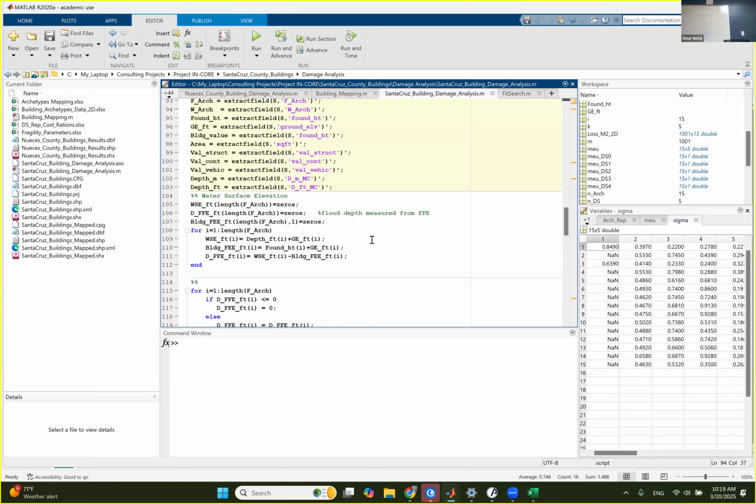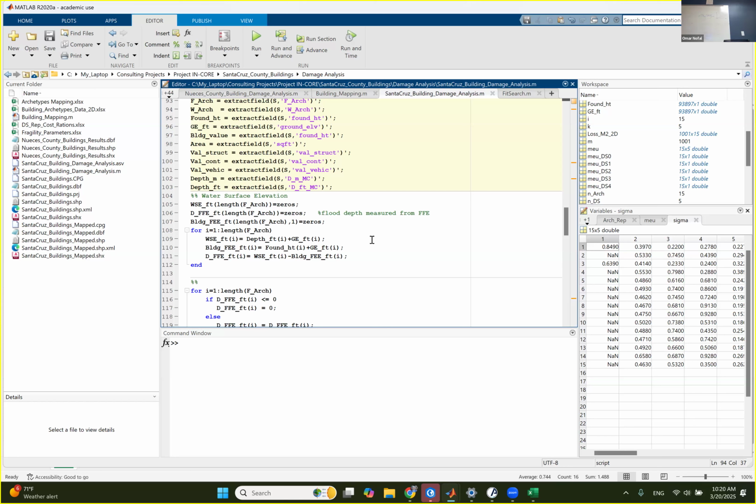Once I did the extraction, I did some elevation analysis. Do you guys remember when you spent one lecture drawing a building and showing you the ground elevation, first floor elevation, all of this information? So here, that's what I'm trying to do. I define a matrix called water surface elevation, and from the water surface elevation, I'm going to calculate depths measured from the first floor elevation. It sounds like I did everything here in feet, and I believe I converted to meters at the end.